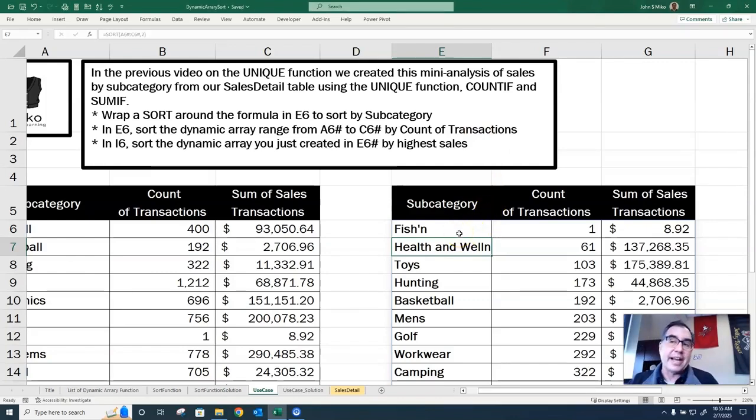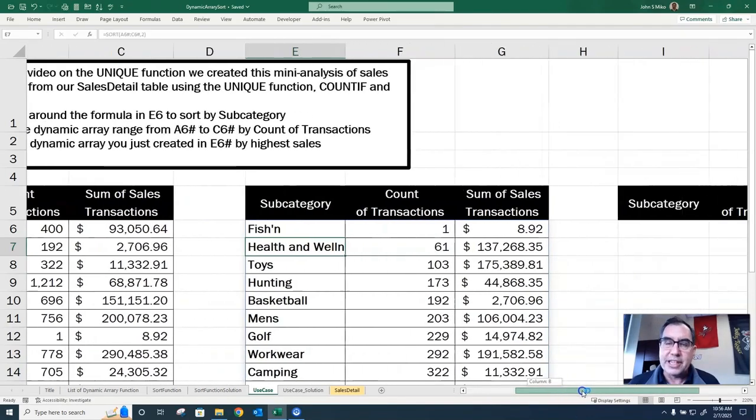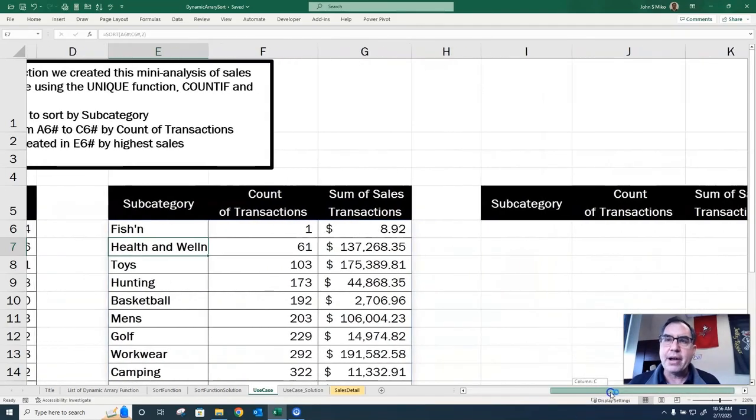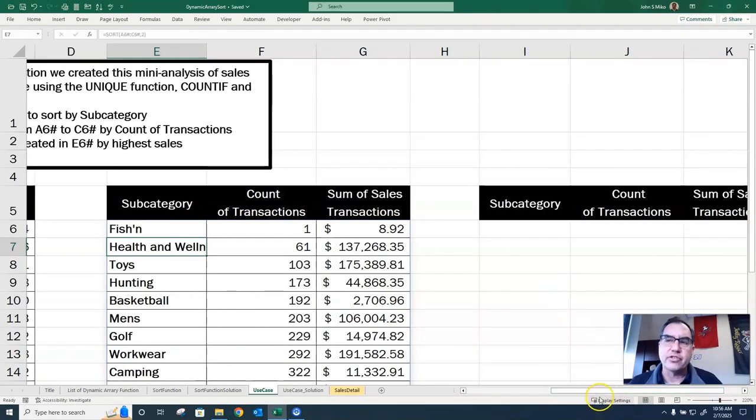Now, because that was SORT as a dynamic array function, these three things are now one dynamic array with three columns, and that is going to be referenced in E6 pound. So over here, I want to re-sort this, but now I want to put the highest transactions first, column 3.